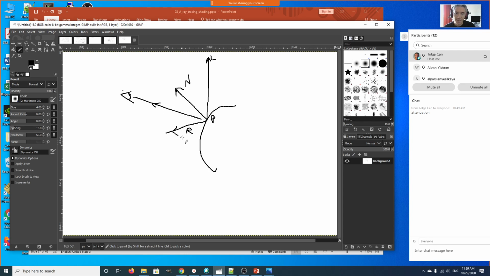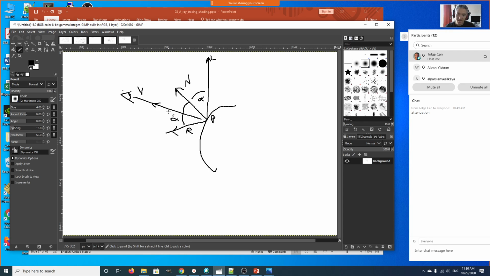Now, what this one actually computes is the half vector between the view vector and the light. This is the perfect reflected light. If you look at the normal vector, it's exactly in between the light direction and the reflected direction, right? This is alpha. This one here is also alpha. So the normal is in between L and R.